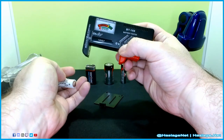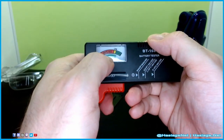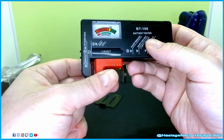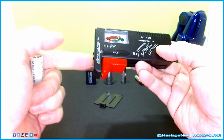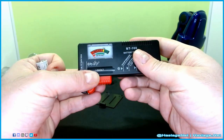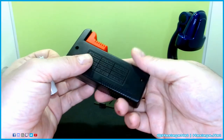So, yeah. If we see on here, it says it's a button battery ranking. I don't have a button battery to test it in because obviously you put that in at the top and bottom here. As you see, there's a split here and that'll work. These batteries, of course, are 1.5 volts and then 9 volt on the top, so you would be able to see the range on the battery. But as you see, that's it. There's nothing really fancy about it.